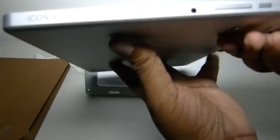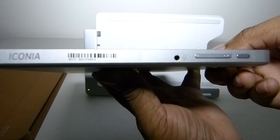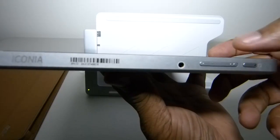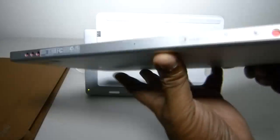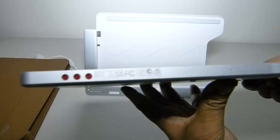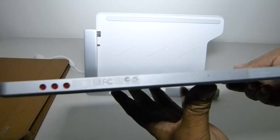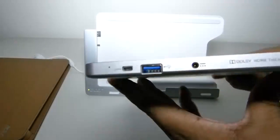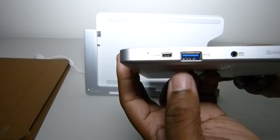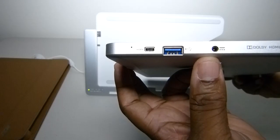Looking at the right side of the device, we see a stereo and microphone jack. We also see a volume button and a power switch. At the bottom of the device, you'll see a pair of grooves for the stereo speakers. On the left side of the device, we see a micro HDMI port, a USB port, and a port for the dock or AC adapter.